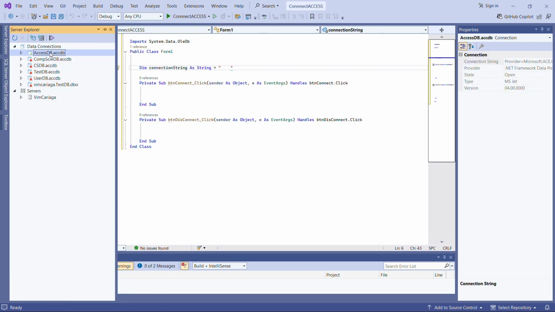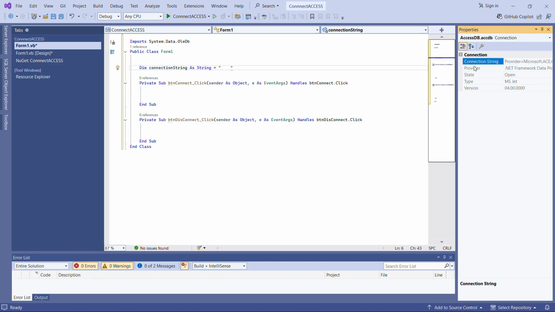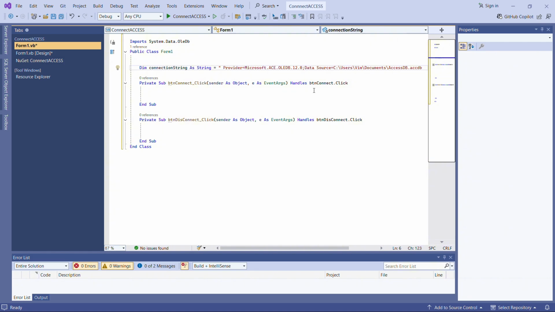Go to data connections, and then to your database properties. Under the connection, you have connection string. Double click, copy, and then paste. That should be the file path for your database.